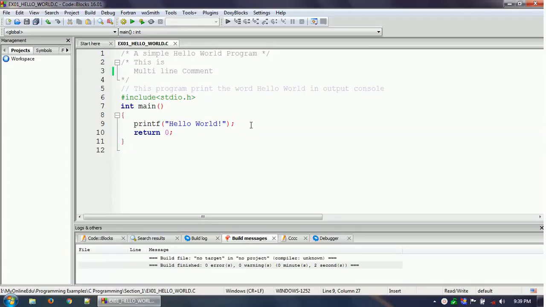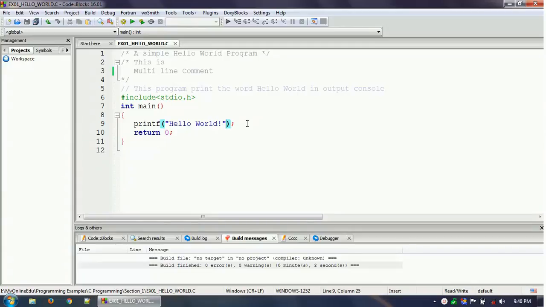So you print the words hello world, and then you jump to the next statement and find that it's return 0. That means it's the end of the program. You are returning from the main, which means you are ending the program. So the compiler does only one thing here. It prints the words hello world. That's it.